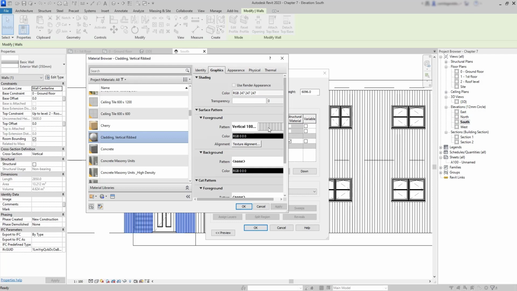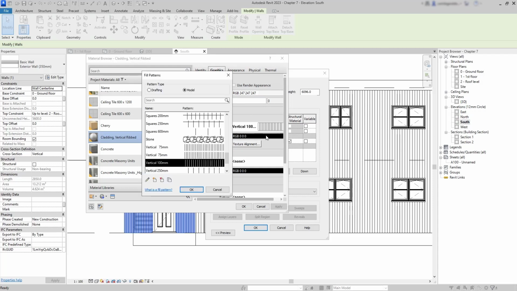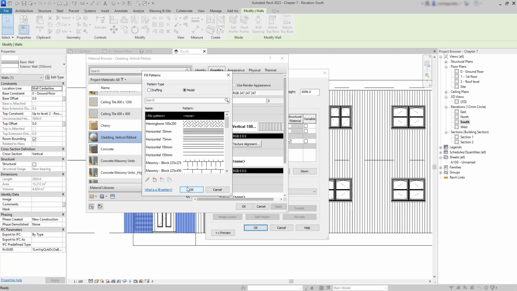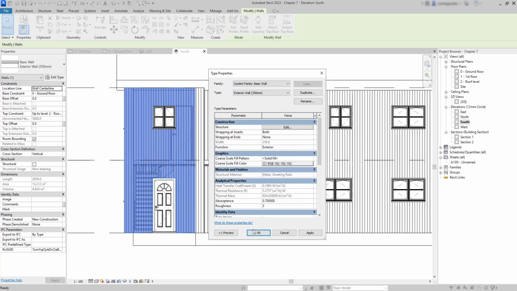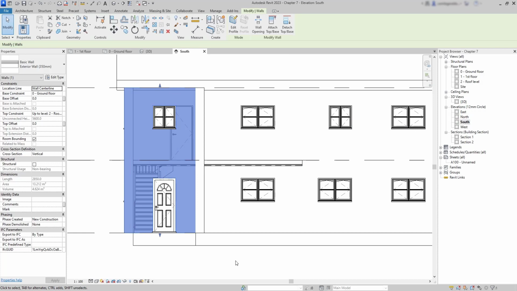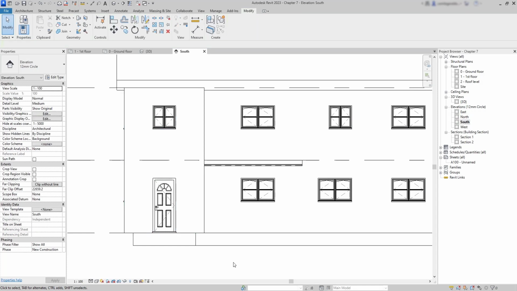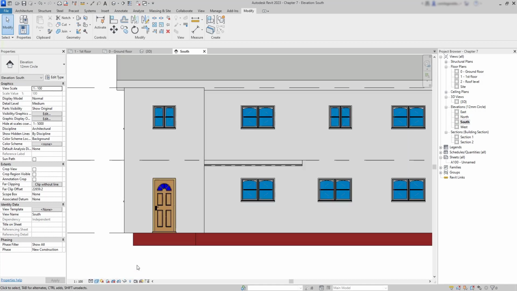I'm going to click on it to change it, and in this list, let's go to the top and select No Pattern. Finally, click on OK, close all these windows, and now it would be easier if I want to make modifications here. I'm going also to change the visual style to this one, shaded. It's more interesting.